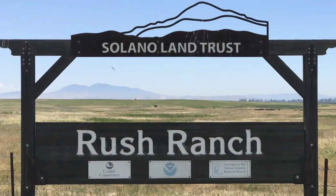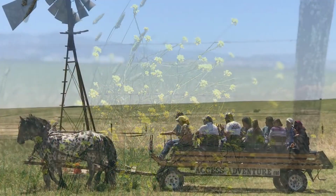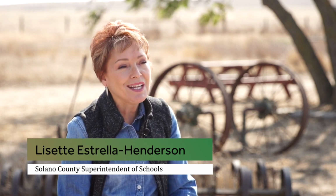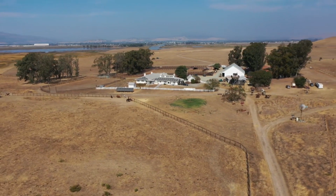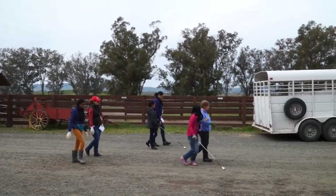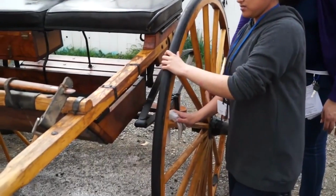Solano Land Trust has really paved the way for so many of our local residents in our community to be able to access nature in its most natural state. The Solano County Office of Education has a strong priority in a number of areas, including student wellness, equity, career pathways, certainly accessibility, and our partnership with the Solano Land Trust is a perfect match. Because I believe that our priorities certainly are aligned in how we bring accessibility and accessible nature to all individuals in our local community.